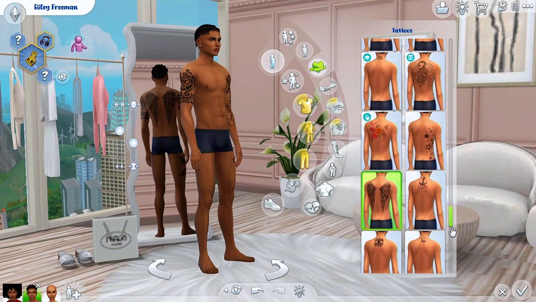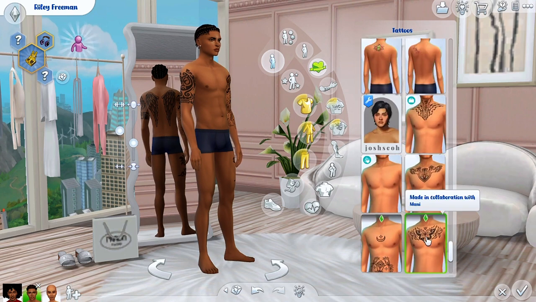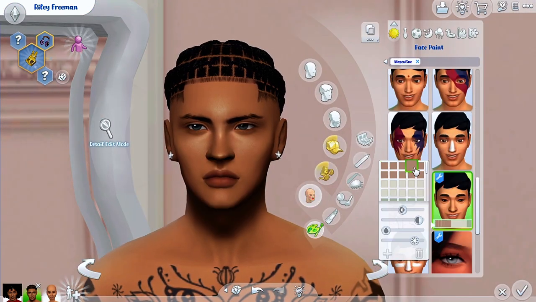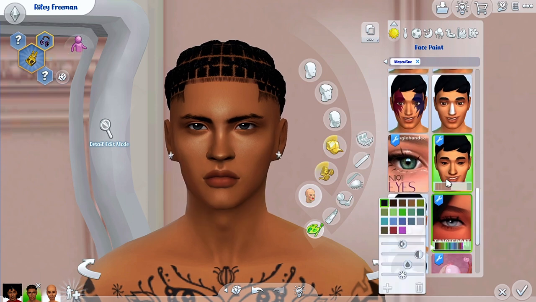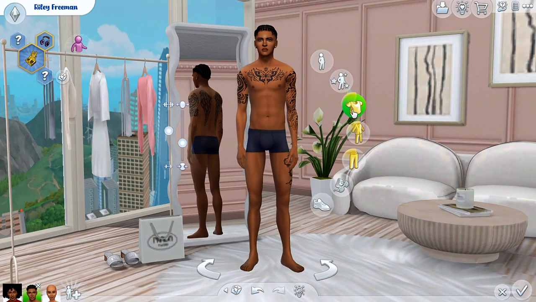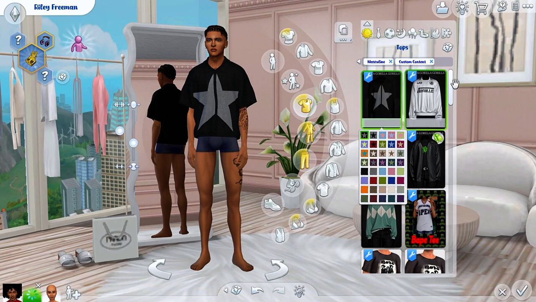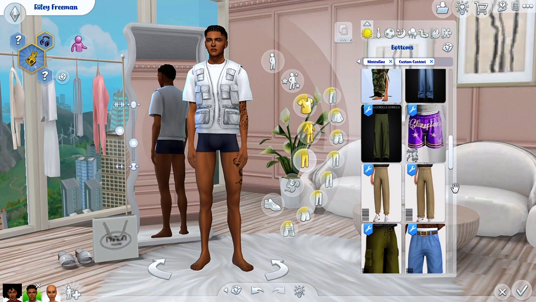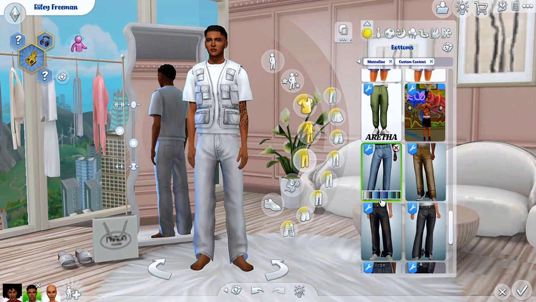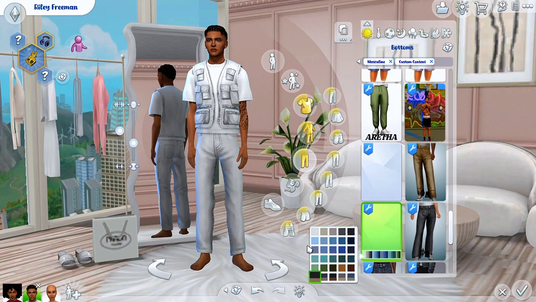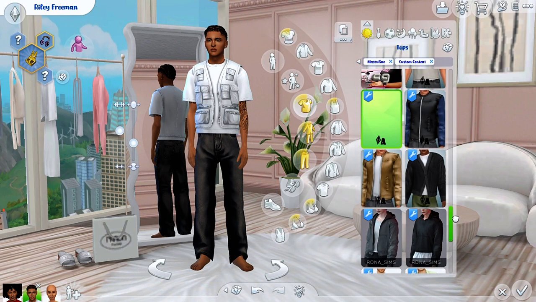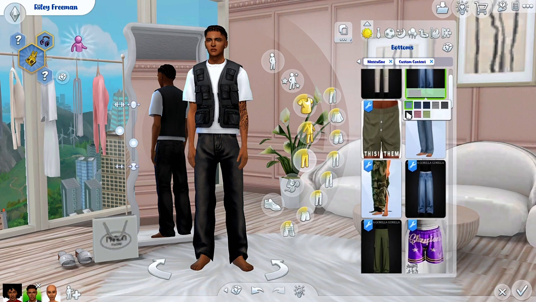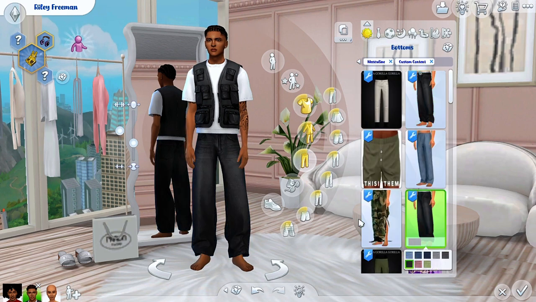You can even tell by the way that he has tattoos on his body and a tattoo on his face that, okay, he really means business. And once again, because I did not like the hairstyles that I have, I'm going to choose locks. So this is the lock hairstyle that I went for because I feel like it is much more realistic and a bit too clean. And I like how the trim looks. It looks fresh. I did give him a tattoo on his arm, face, and back because Riley's a hood guy and he's definitely out there in the hood doing hood stuff like this. So it kind of makes sense that he would have tattoos and everything like that.